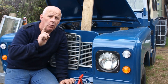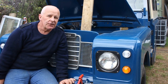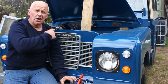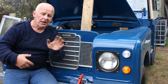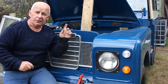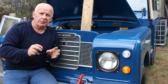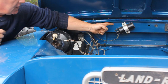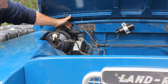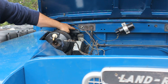But on a Land Rover there is one slightly more specialised kind of rivet, and that's a riv nut. You'll find those on the firewall where they want a clean look on the inside but something has to be bolted onto the outside — for example where the coil fits and also how the steering column bolts onto the bulkhead. You can see here that the coil is held on by two riv nuts, and this bracket here also requires riv nuts to hold it to the firewall.